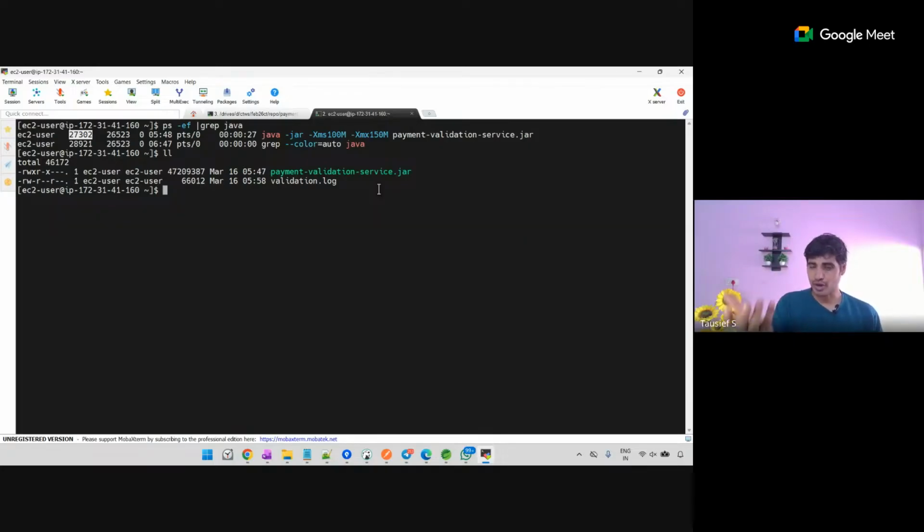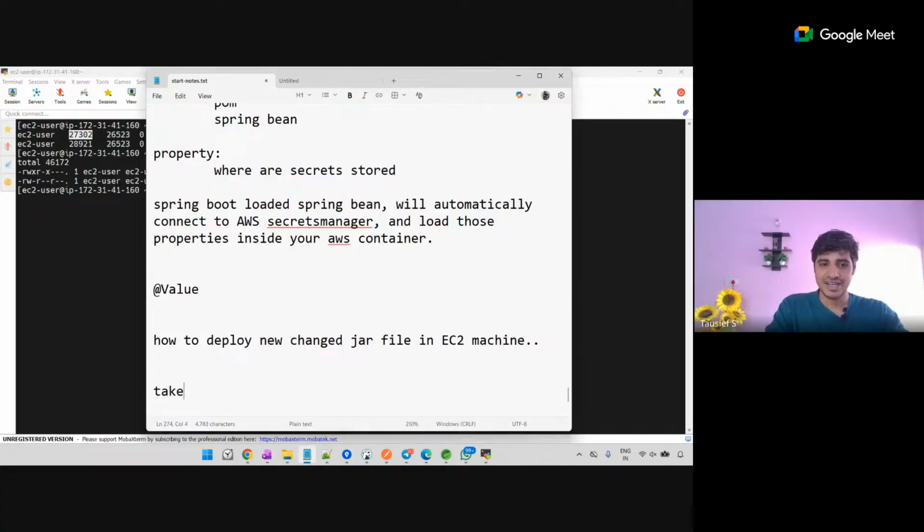So if there is a problem, it's better that you come back to your system and revert with the previous jar, which was already available there. So what is the common practice? You need to take a backup. Take a backup of the previous code which is running in AWS. Don't replace it directly. Very important thing.